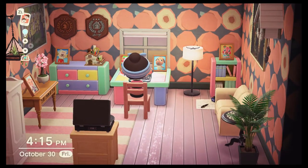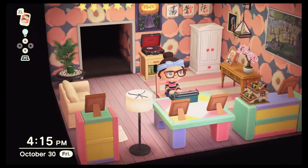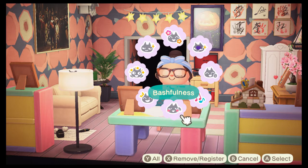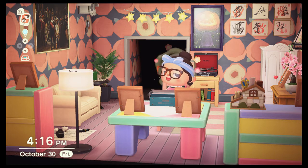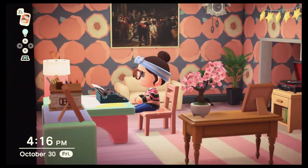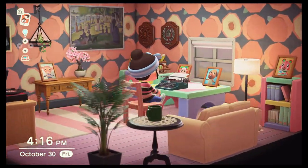So yeah, this is my writer's room. I hope you enjoyed listening to this, I guess, sort of random video. I figured I would walk people through some of my current rooms. And obviously it's NaNoWriMo, so the writer's room is kind of appropriate for this time. So yeah, this is my writer's room. I hope me showing you guys this gave some writers an idea of how to decorate.